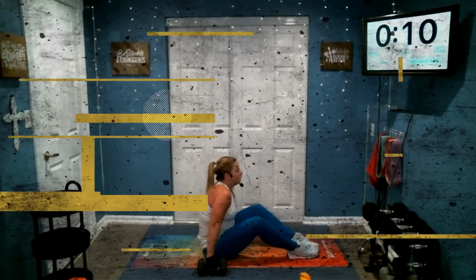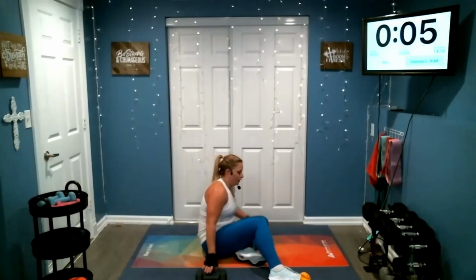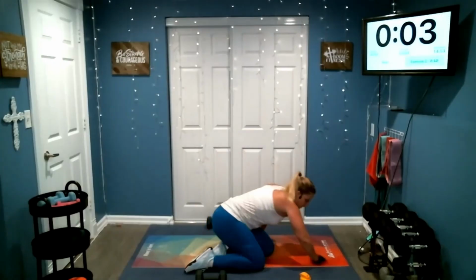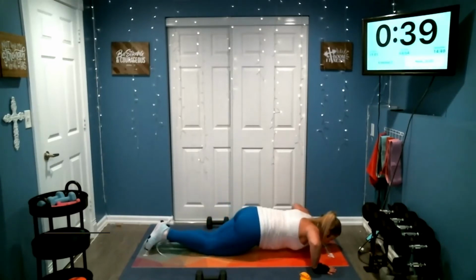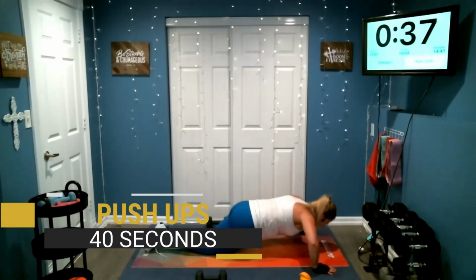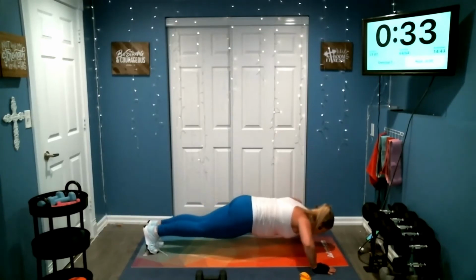Rest. Woo! Push-ups are next. Get set up. Gotta flip it over. 3, 2. Here we go. Knees or toes. Exercise 2. Maybe try one, at least one on your toes.